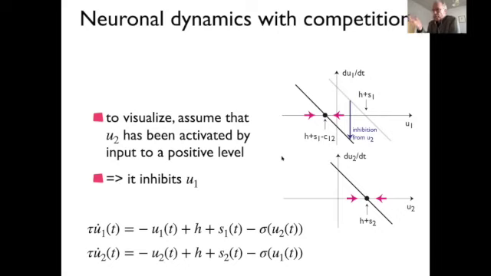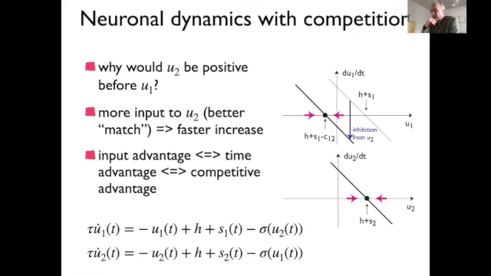And therefore, you see this is going to be a bistable system as well. It will be bistable in the sense that one neuron can be on and the other off, or vice versa. These are the two states. These are two competitive states. You can say it's a selection decision, a competitive decision, and selection in the sense that whatever U1 stands for can be activated, and then whatever U2 stands for is suppressed, or whatever U2 stands for is activated, and whatever U1 stands for is suppressed.